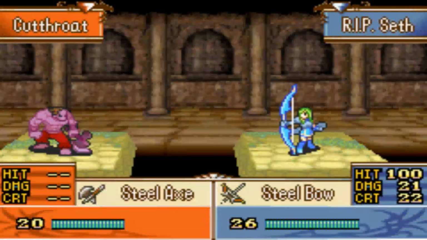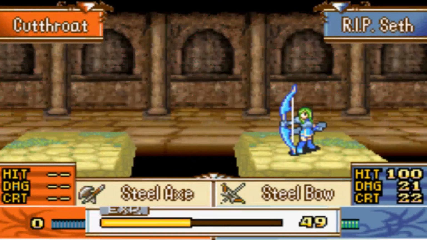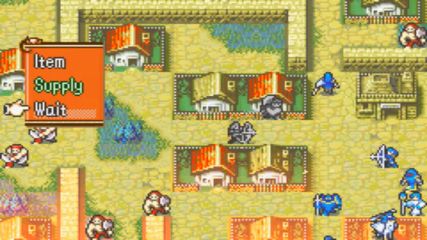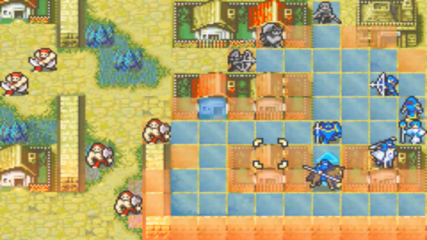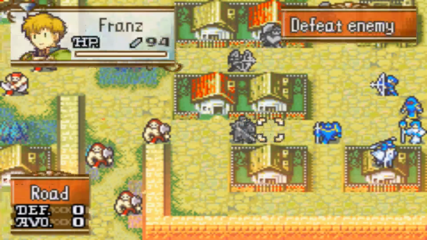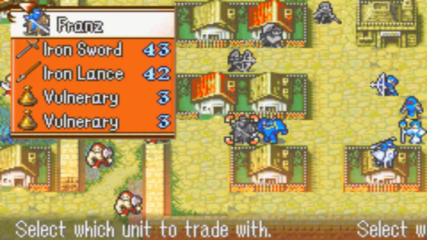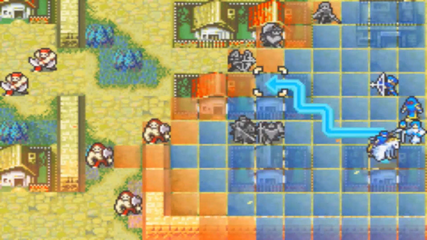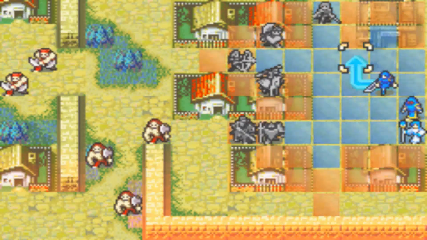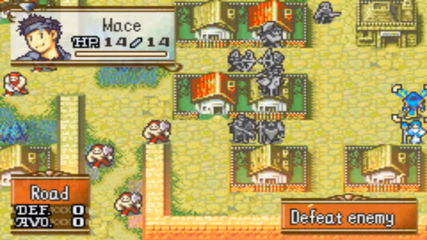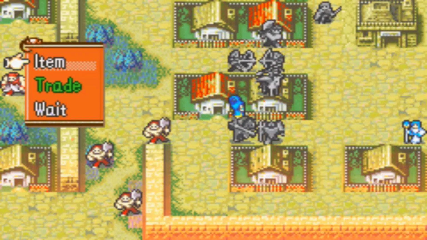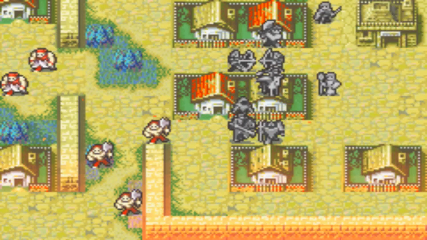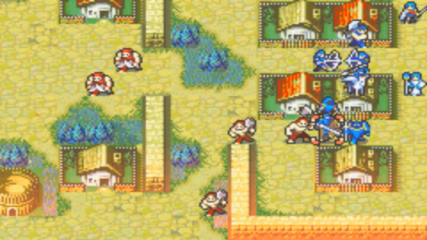Let's go play the chapter normally. There we go. Nice one, Seth. Let's move me up here with the rapier. Franz, let's put you over here. There's a huge thing with Gilliam in chapter 2 and 3. He has no axe nor sword, so that makes it so that he's completely worthless because he can't retaliate, or he can't hit reliably, and that makes him pretty bad. Alright, so that's the first turn. Let's see what happens now.